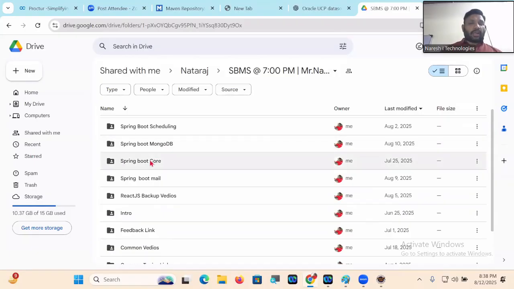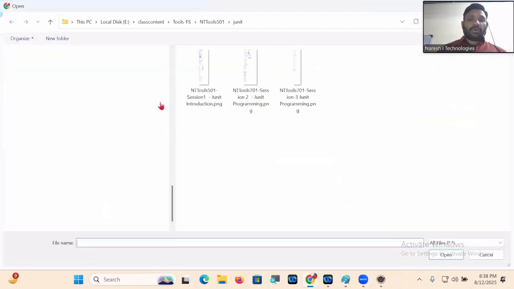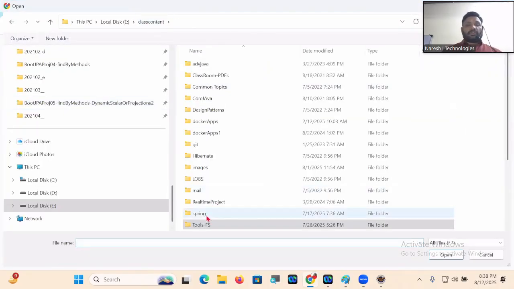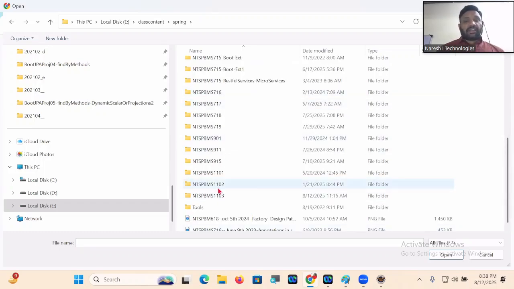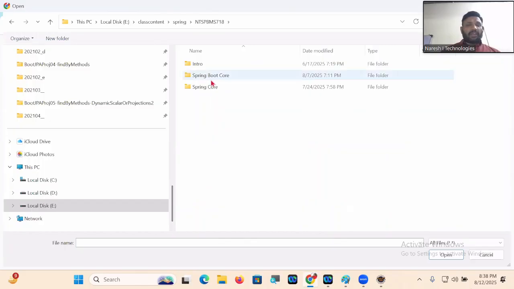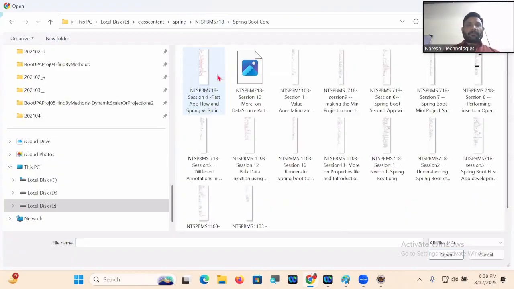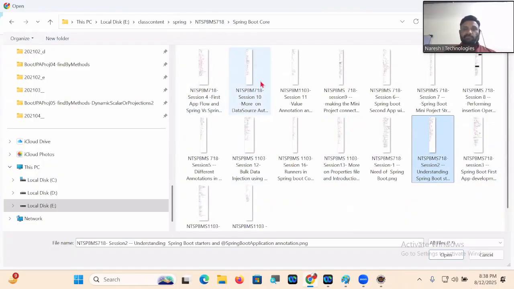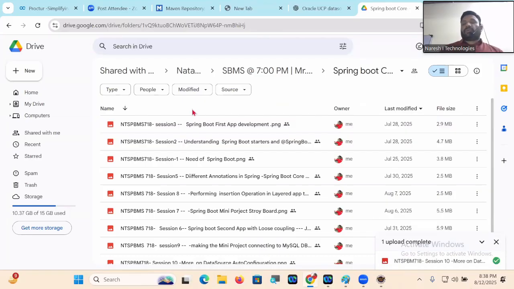Spring Core, right? Right click, file upload. Spring here. 718 Spring Core, Spring Boot Core. Session 10, my dear. Where is session 10? More on data source configuration.